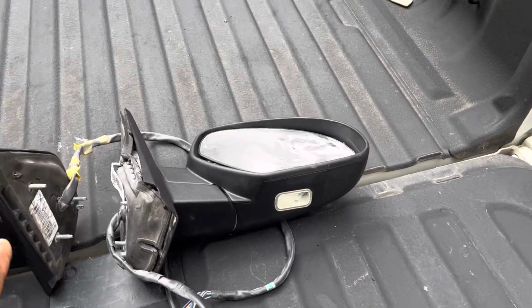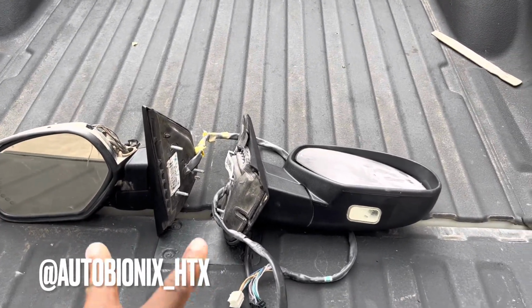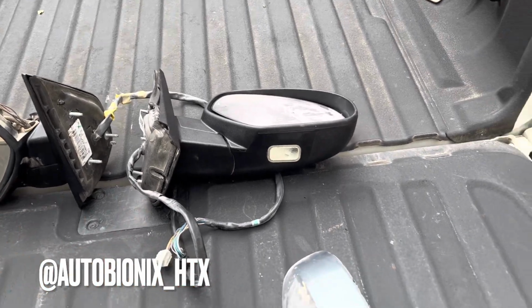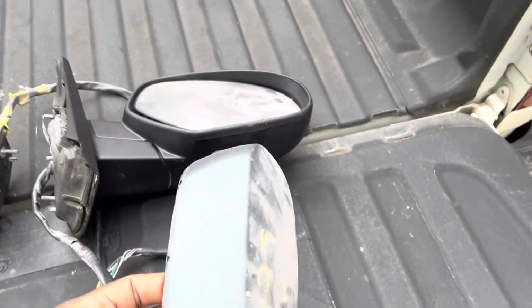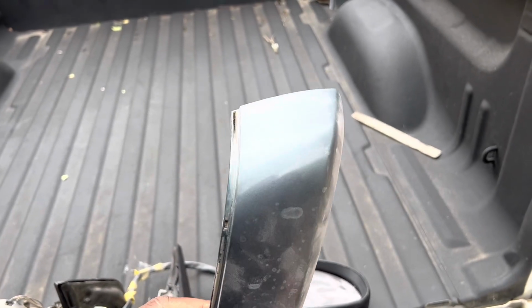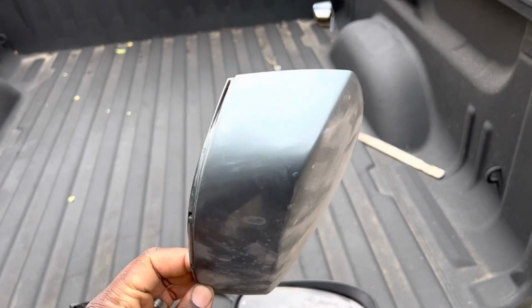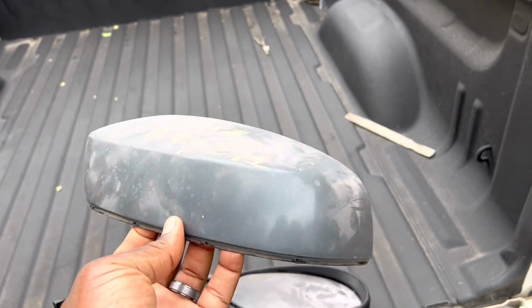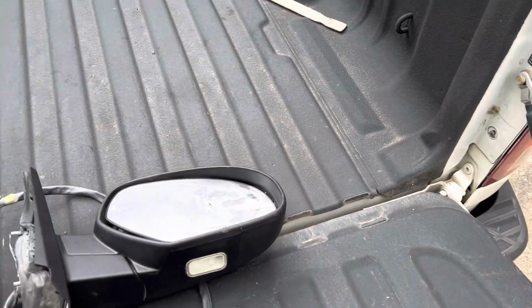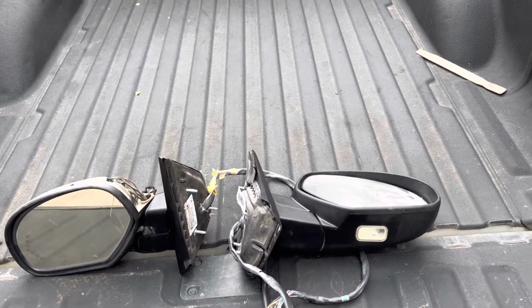But these mirrors, my buddy over at Autobionics, Mr. Ore, hooked me up on these. They did come with these caps that were already color matched. So if you guys have a truck 07 to 13 with this pink color, hit me up. I have the other one in the car. But yeah, he hooked us up with these mirrors for a great deal, so couldn't say no.